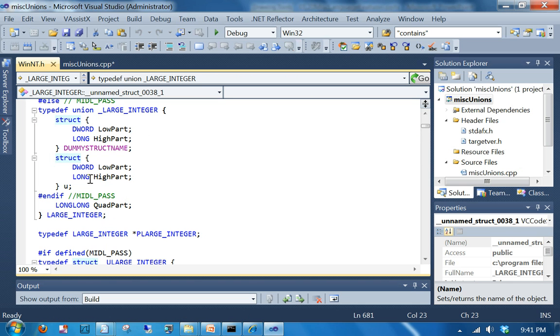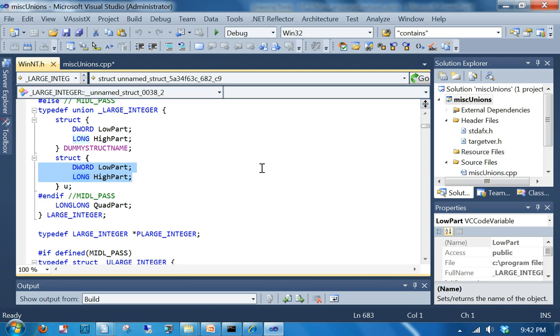So we'll concentrate on this and this. The total memory used by this structure is 64-bit. So 2 32-bit counterparts. The word and long are 32-bit, and the other is a 64-bit value.